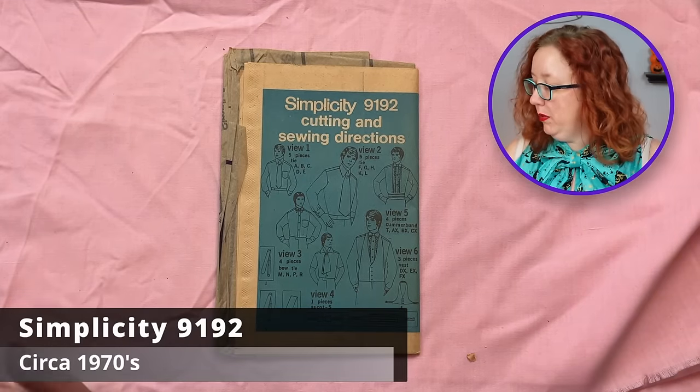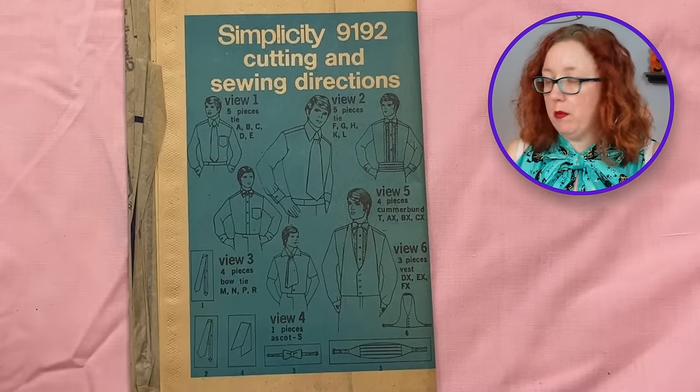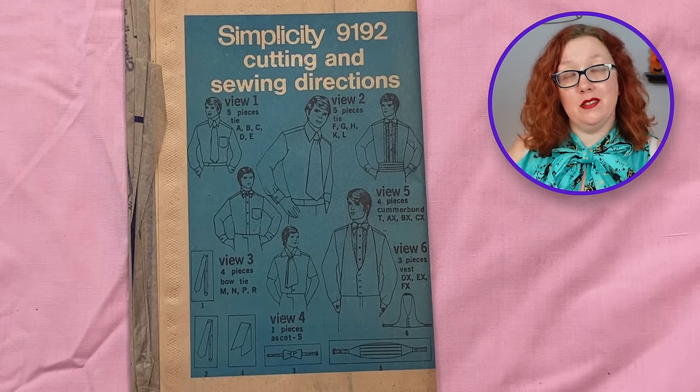Simplicity 9192 does still look factory folded, thankfully, but yes, this is what would occur when the patterns would not sell. Envelopes were removed, shipped back to manufacturer, store would get credit, patterns would go home with the workers or whoever went dumpster diving. Oh no, there are some fun sleeves.